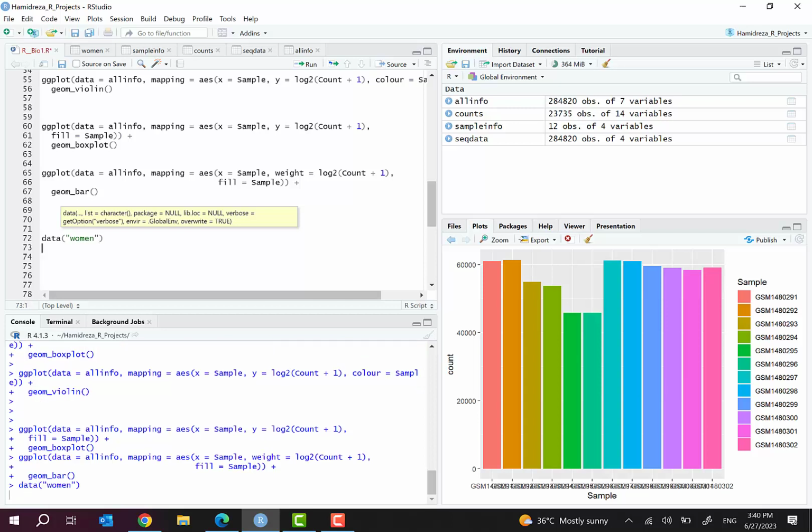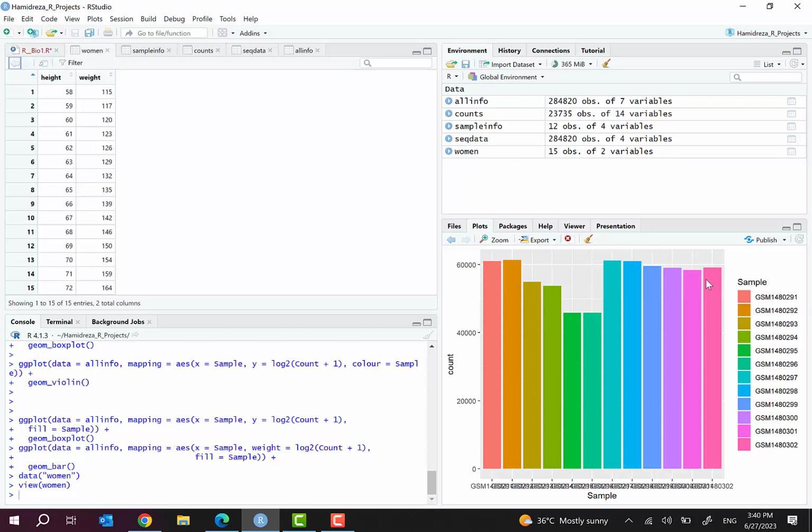Just Control Enter and let's see this data set, women. This is a very simple data set that just shows the height and weight, the relation between height and weight of the women.